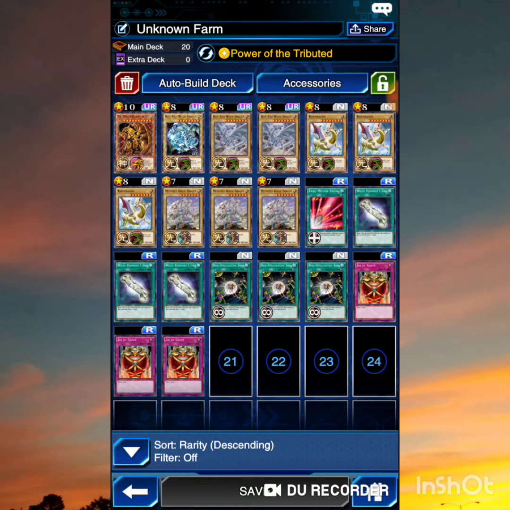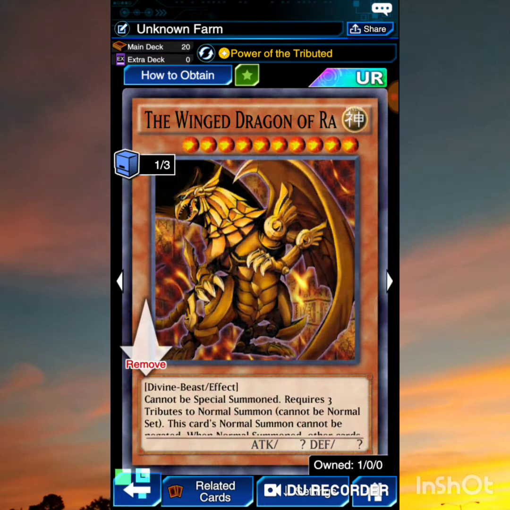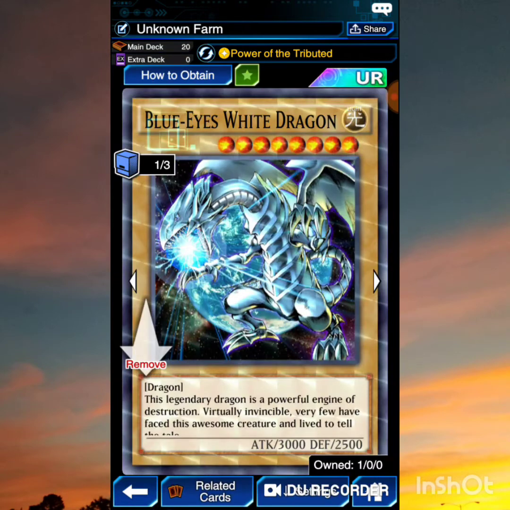But anyways, here is the deck I am going to use for the farm. It is a blue, like a normal vanilla slash Winged Dragon Ra farm deck. It has one copy of Winged Dragon Ra, and I'm using three copies of Blue Eyes.